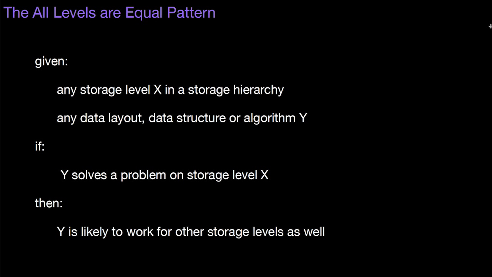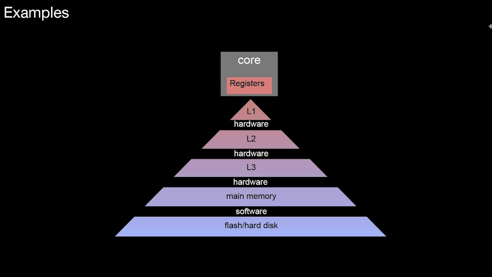Well, there's a flip side to that, and that is, of course, that in a modern computer architecture there are things that you can't change. For example, which data is being loaded into L2 or L1 is defined by the hardware. You can't change that. Those are algorithms implemented on the specific hardware. So that's why I wrote hardware here in between. For example, from main memory to L3 or from L3 to L2 and L1, this is all controlled by hardware and you can't change anything about that.